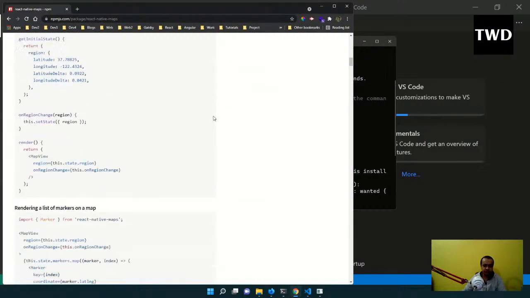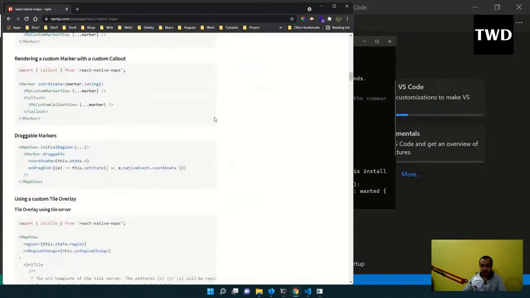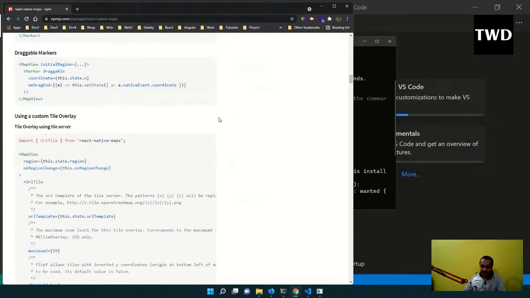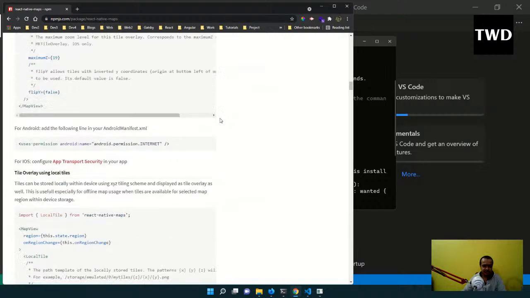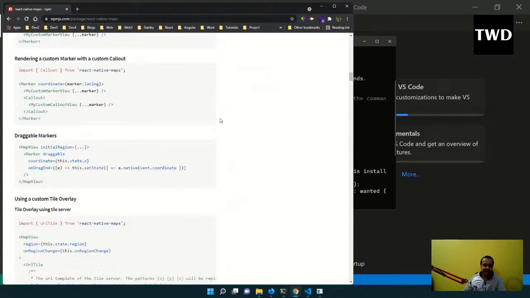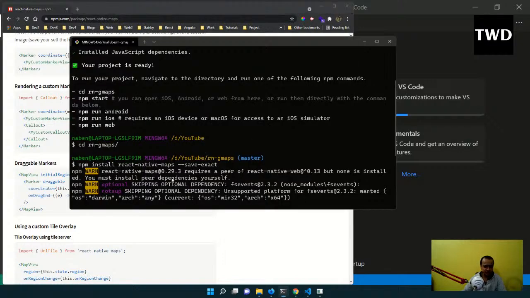Through this npm package we're going to have Google Maps in our app. It is a very useful thing. There are many other libraries also, but this is the easiest one to use, and this is what I had also used in my blog. I will give my blogger link also, so you can do it through the blog as well. This is a professional blog which I have run for a professional company, and I will tell more about it later on. So I've installed this also.